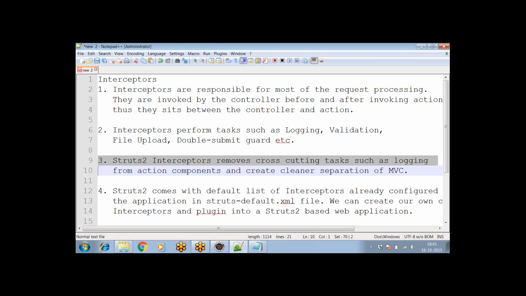Cross-cutting concern means the most common functionalities which are spread across the application. You say logging and all, so the most common stuff which we'll be doing. So you can write that common tasks or cross-cutting concerns in the interceptors itself.